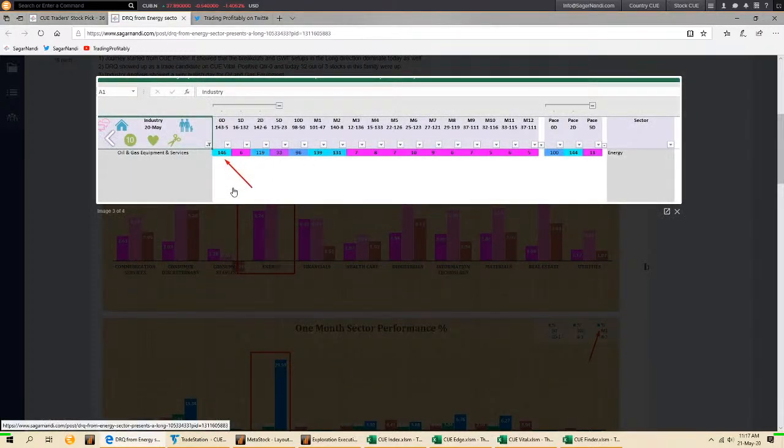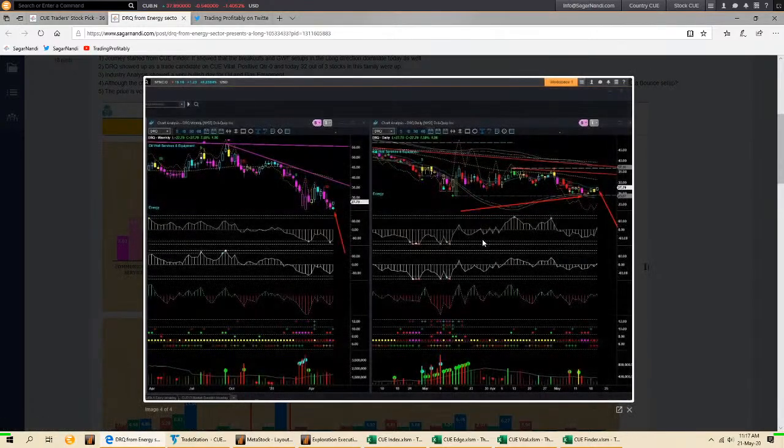And he attached the industry scorecard also. The industry was one of the strongest, on 20th May, yesterday. Then he looked at the chart, and there are several things to like in this chart. In the weekly, it displayed a bullish headwind signal. The backdrop color was bullish, cyan, and the shape was also bullish.